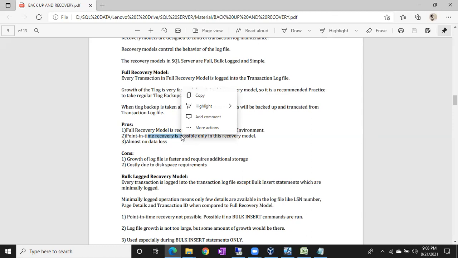Why? Because by 1:30 it was corrupted. A second before the corruption is called point in time recovery. Got the point?